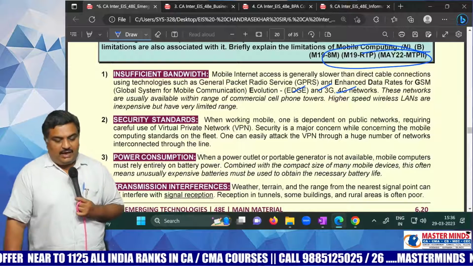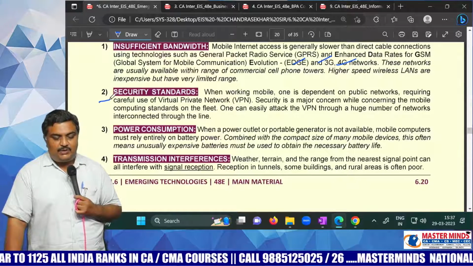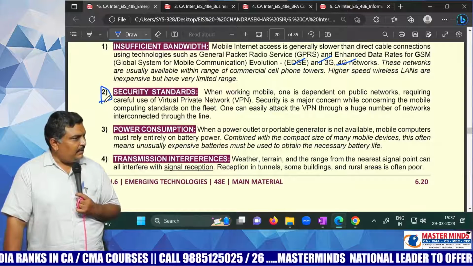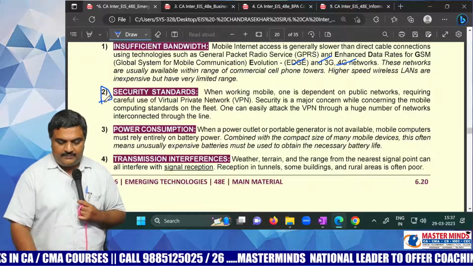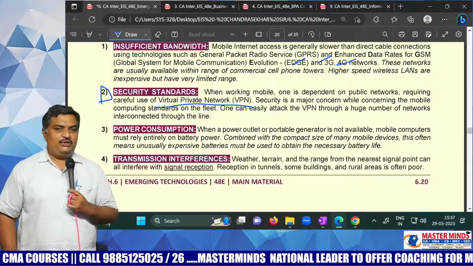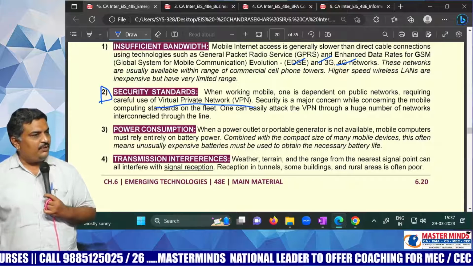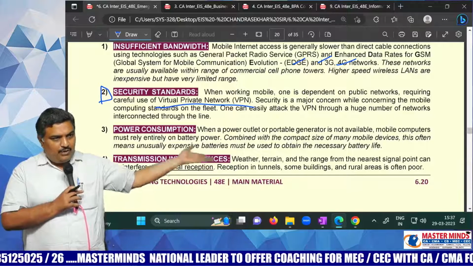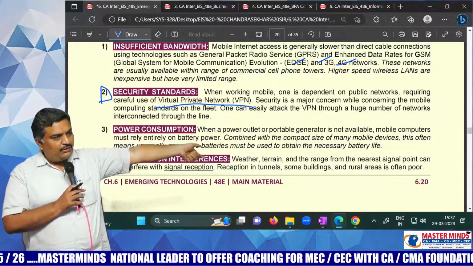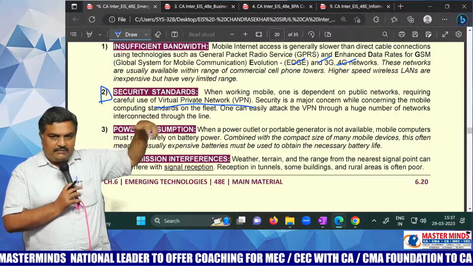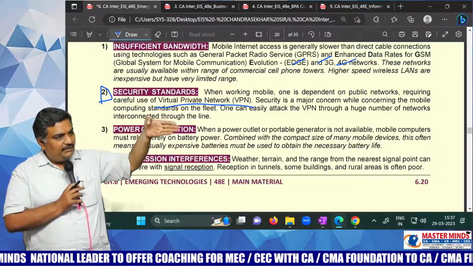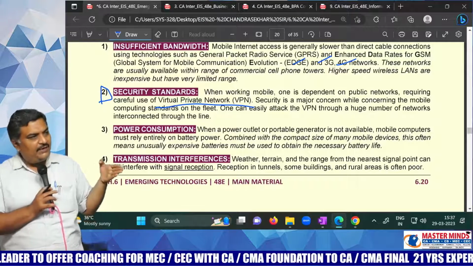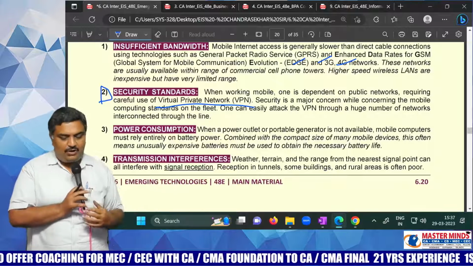Okay. And security standards. Security standards means what? When you are using a mobile device, anyone can access your data. So there will be some security concerns. So for that reason, we will use virtual private network. In our organization, we are using virtual private network. For example, I need to take the recorded class from this classroom to Pratap campus. Earlier, we used to take through pen drives and all. Later, we used Google Drive. Compared to pen drive, Google Drive is safer. Compared to Google Drive, today we are using VPN, virtual private network. So that in virtual private network, others cannot enter. So there will be a lot of security.